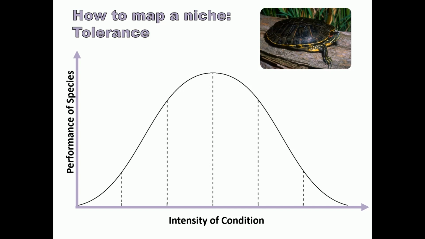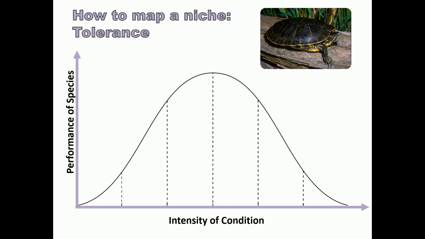We would do much better. We would perform much better. We'd be able to go about our work much better if we were in a much narrower temperature range, somewhere between, say, 65 to 85 degrees, which is usually where most people's ideal temperature range ends up being, right? So there's an ideal temperature range, which we really like, and that's true for all organisms. So somewhere in the very center of this bell graph is going to be the ideal condition for each species.